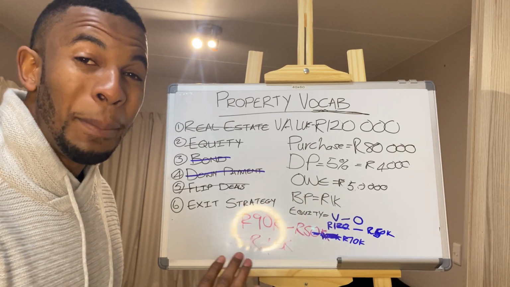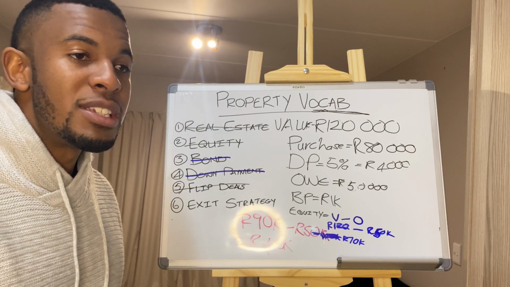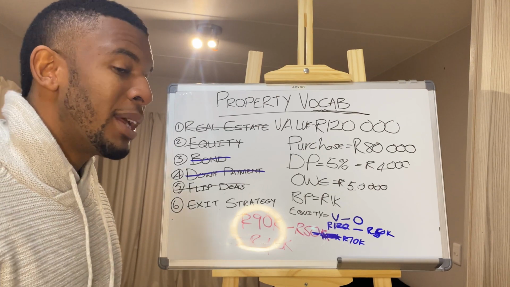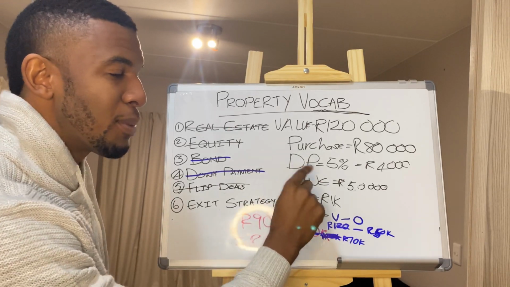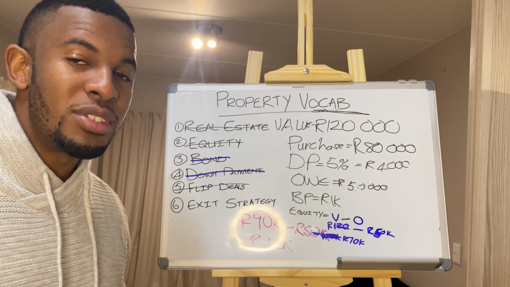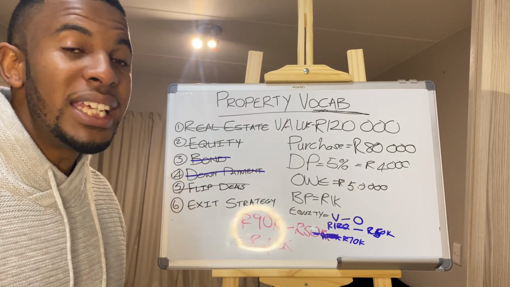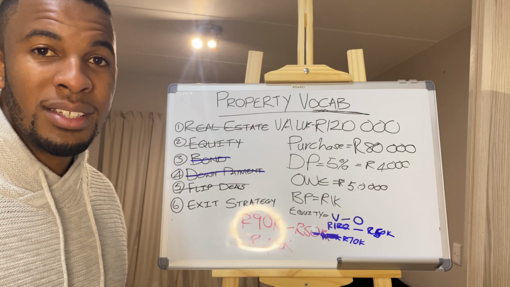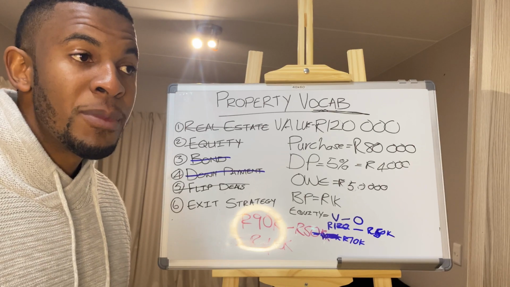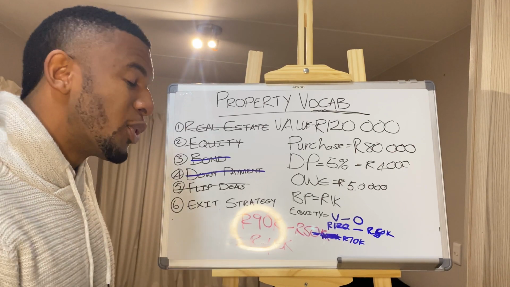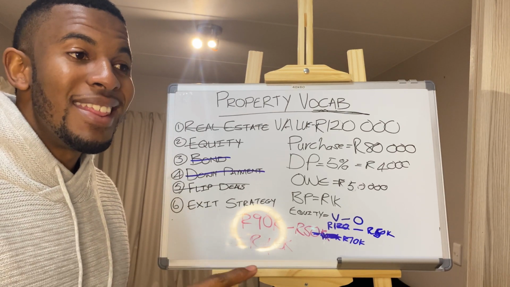Remember what we say is they're not making any more land, but the population is increasing. So what happens is every year there's more and more students that are coming into an area. So what might happen there could be a backlog and a high demand for student accommodations. All of a sudden, this property of yours, which you've now converted to a student accommodation, has gained so much value, and the price of it has actually gone up. Could easily be now close to double the price that it was actually worth before you changed it. Then what you do, you sell it to the next person for profit. So what you just did there is you converted your home that you stay in into a rental, into a multi-rental, then you flip the deal.